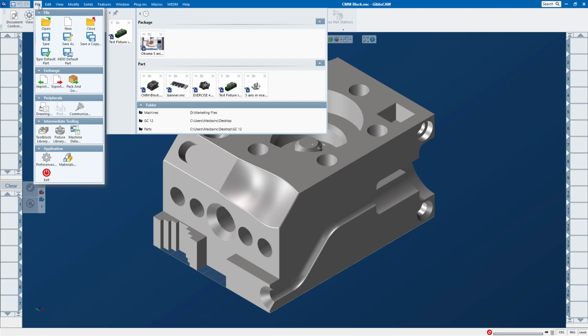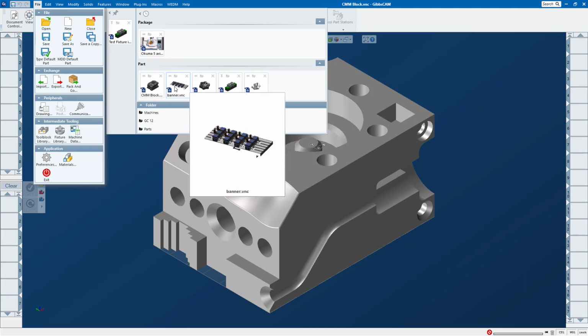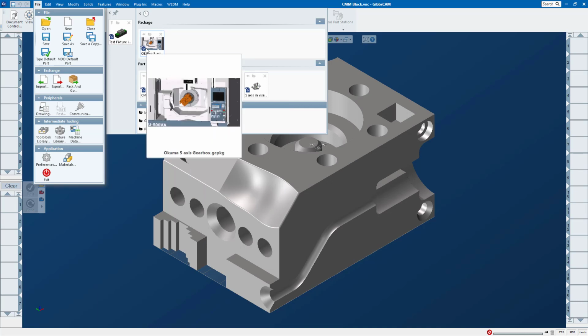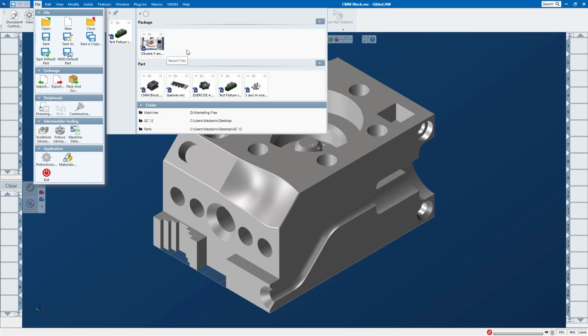One thing I wanted to point out was when we open a file, how cool this is now. If we say file open, here's a list of our recent parts that we've opened. So here are part files. Here's the package file that I've recently opened. And also here are the folders that they're in. So let's say you're working on a specific project that's in the job 324-858 folder, and you never remember which one it is. It's going to be listed right here.